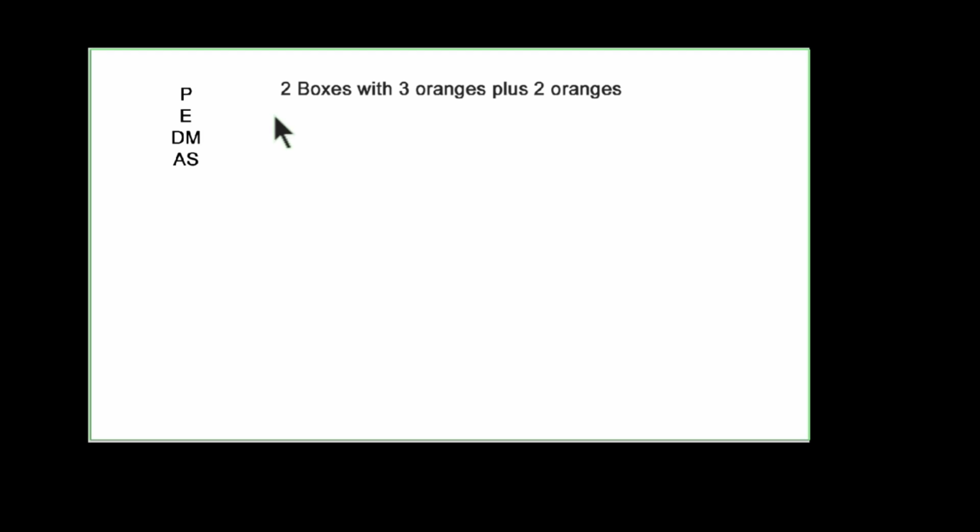The first example is we have two boxes, each one of which contains 3 oranges, and then there are 2 more oranges as well. So let's see what that looks like. Okay, and here we are. 2 boxes, 3 oranges in each one, and 2 more. Now, I want to turn this into a mathematical expression. And this is what it would look like. What's in here is the same thing as was written in the text, but in math. And let me show you how those work together.